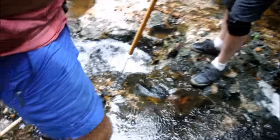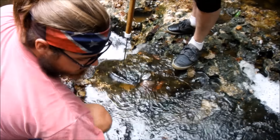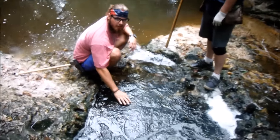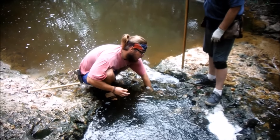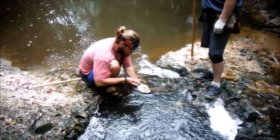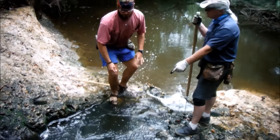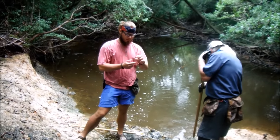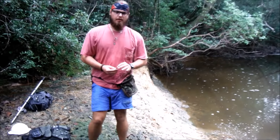It came out of a hole about the size of a coffee can right here — not this hole, but this is the hole that we had the five-gallon bucket in, that's about eight foot deep now. Just on the other side of it, where you wouldn't think anything was, there's a hole, and I was just reaching in grabbing little handfuls of gravel, peeking through and washing them in this big hole, and there it was. We dug in here the other day for a couple of hours and it was six inches away from me the whole time. Dug 17 buckets out of that big hole.